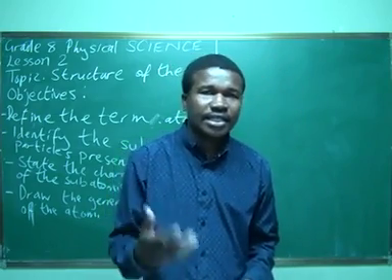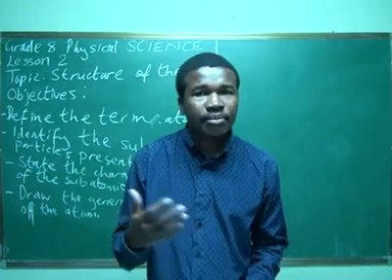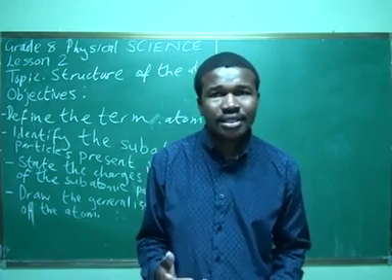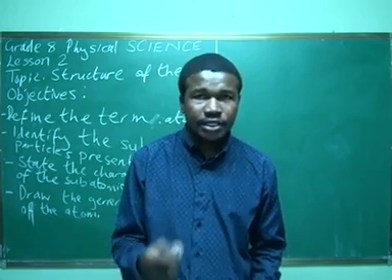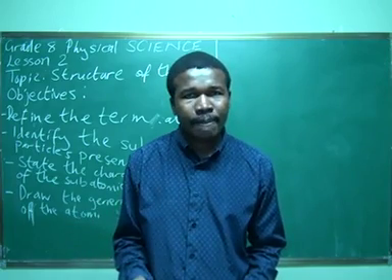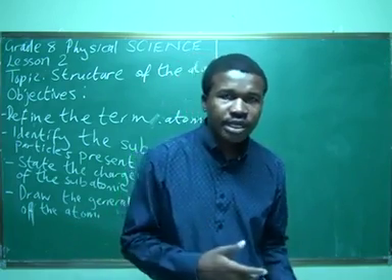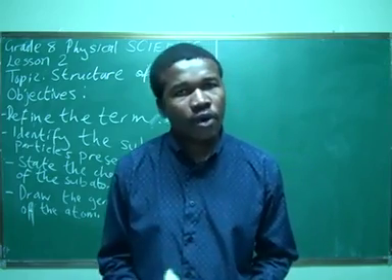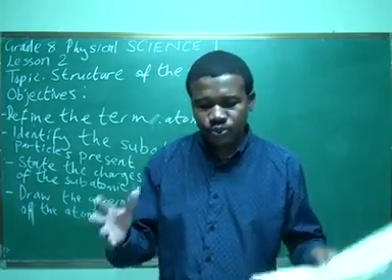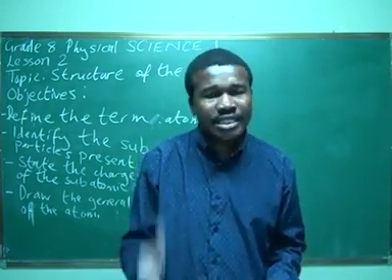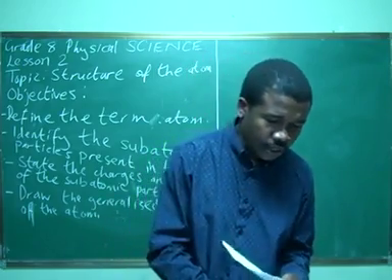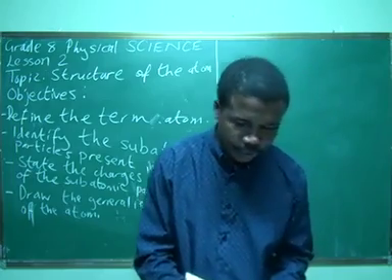So what is the definition of the term atom? An atom is the smallest indivisible part of an element. Right? The atom is the smallest indivisible part of an element. Okay, what do we mean when we say indivisible? When we get to the atom, it's difficult for us to break it down and say it can be broken down into simpler particles.